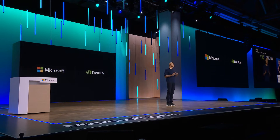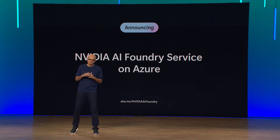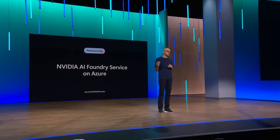We are not stopping there. Earlier I mentioned our partnership with NVIDIA — together we are innovating to make Azure the best cloud for training and inference. Our collaboration extends across the entirety of the stack, including best-in-class solutions for AI development. Today we are expanding our partnership by bringing NVIDIA's generative AI foundry service to Azure. It brings together NVIDIA's foundation models, frameworks, tools, as well as its DGX Cloud AI supercomputing and services to provide the best end-to-end solution for creating custom generative AI models. To share more, I'd like to invite NVIDIA founder, President and CEO Jensen Huang to join me on stage.